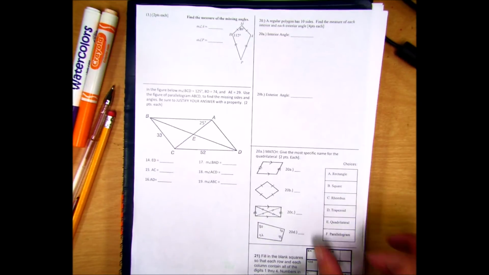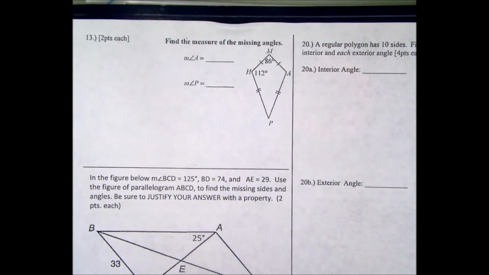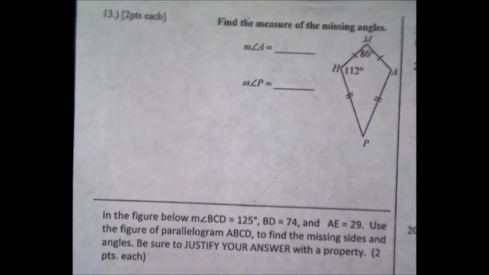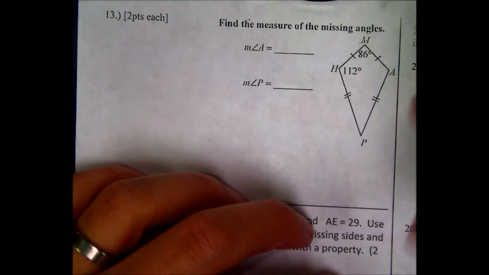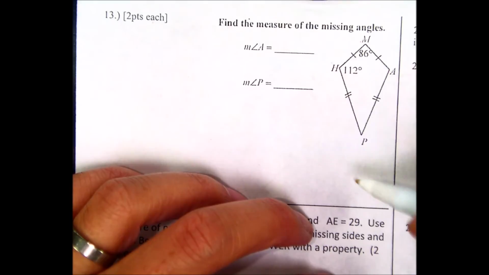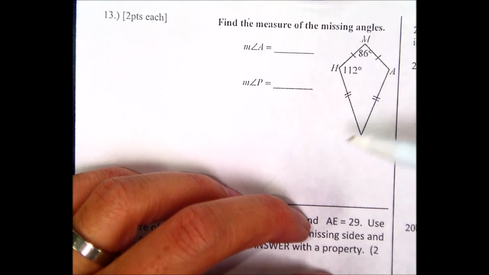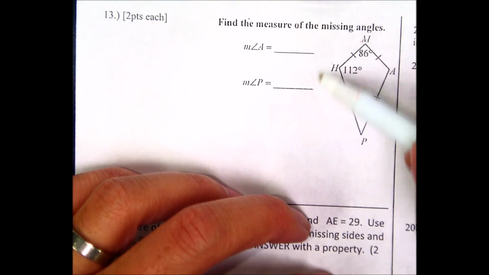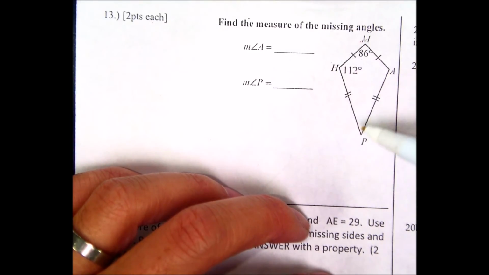Let's go with this one. Alright, for this question here, it tells me to find the missing angles, and I recognize that I have these markings. So it doesn't tell me what type of problem it is. And if I notice, I have 2 congruent sides, and they're called consecutive. Consecutive just means that they're next to or adjacent. Okay, so I have 2 consecutive congruent sides. This is called a kite.